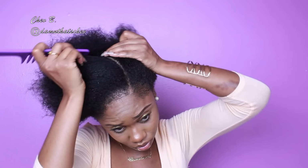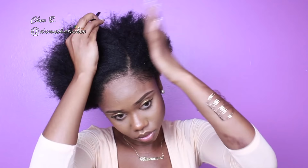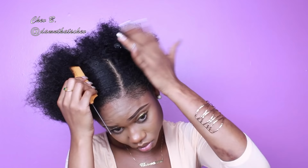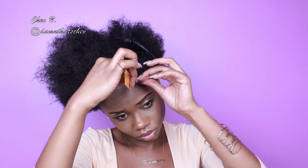So now I'm just gonna take my comb and part or section my hair in the style that I'm doing. I will be doing a two-strand twist or flat twist or however you call it, but we're gonna call it a two-strand flat twist. So I'm just parting my hair, making it look as neat as possible, although it doesn't have to look very neat.